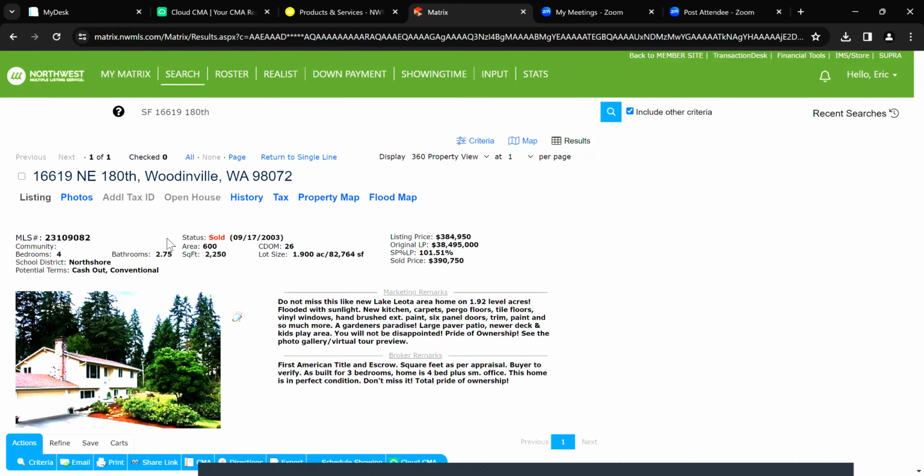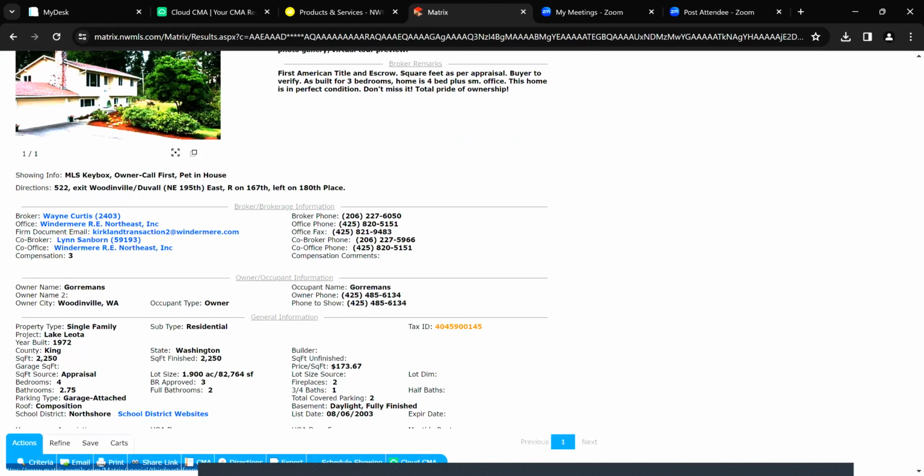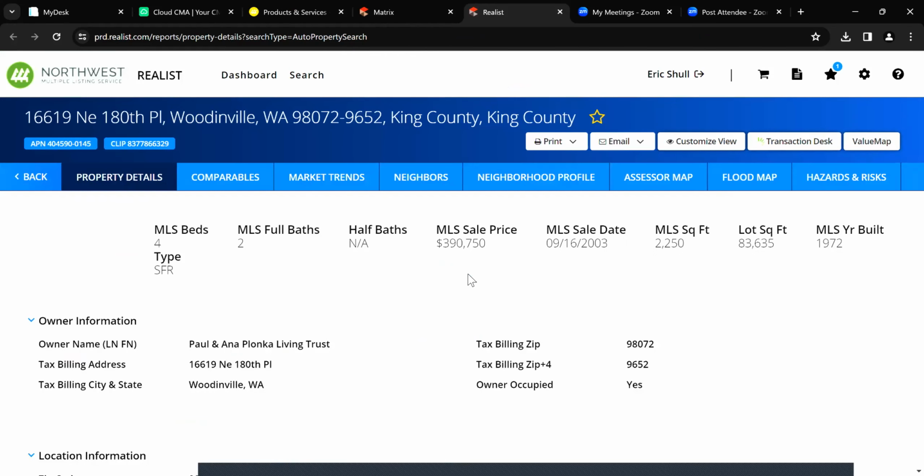So what I will do is take this MLS number. From here, I'll usually print out the old listing, and I will pull out the tax ID and pull out Realist and print these out. So I've got them with me to research and see when they bought it and what they say the square footage is.